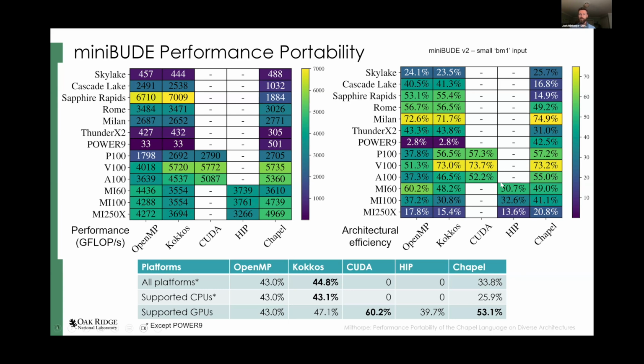And what we'll notice, first of all, is that overall, Cocos does really well if you look across all of the platforms, but there are some standout bad results, particularly on Power 9. Both Cocos and OpenMP performed appallingly, and you'll notice when computing this performance portability metric, I've actually removed Power 9, because for harmonic mean, such a low result really skews it versus all of the other platforms. So this is the result excluding Power 9.